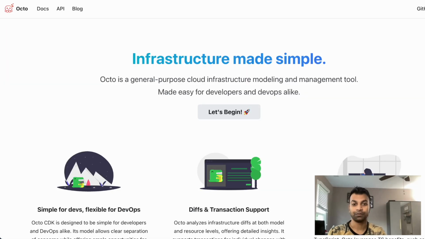So, what is Octo? Octo is a general-purpose IAC framework, also known as Infrastructure as Code, that allows you to define and manage your infrastructure with a meaningful and intuitive code base. Octo is built on TypeScript, very much like an Angular or a Nest.js project, so developers coming from that background should feel a lot of familiarity when writing infrastructure code in Octo.